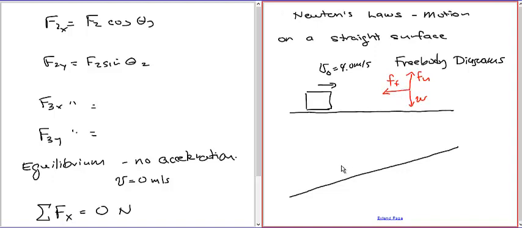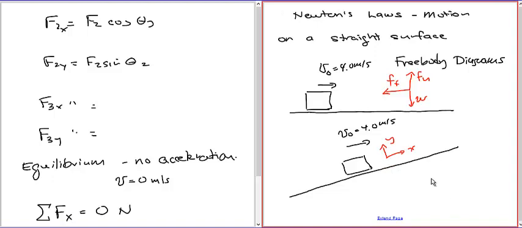Now, if you were doing something on an incline, you could be sliding up the incline, you could be sliding down the incline. It'll be a sliding situation. We won't just have it sit there. So let's say it's sliding up the incline at some value, 4 meters per second. If we looked at the free body diagram for this scenario, we would break it up into x and y components, where x is parallel to the surface and y is perpendicular to the surface.